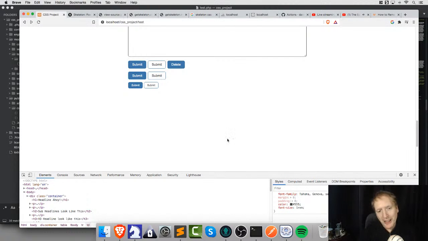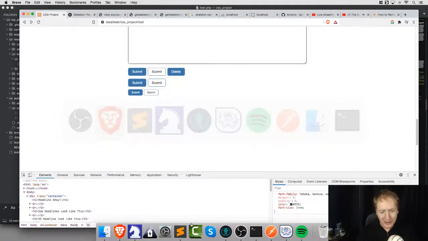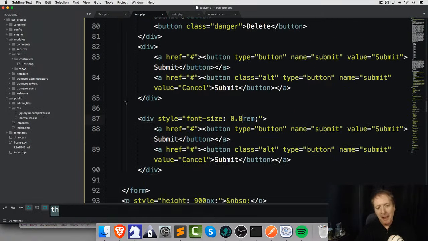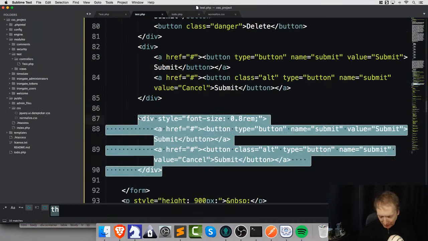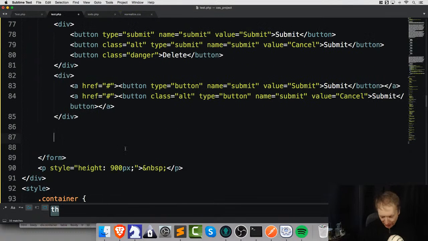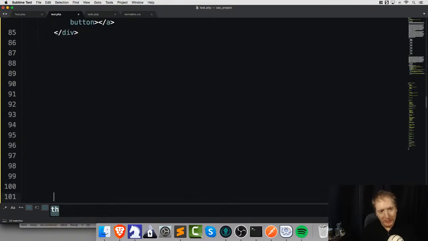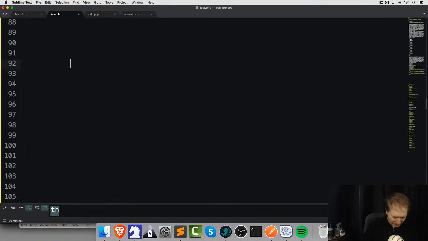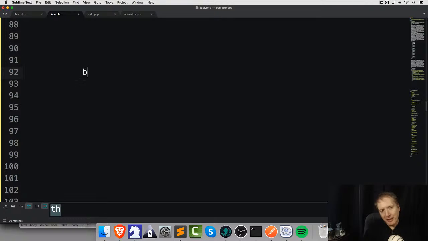So here's the vibe. Do you know how when you're working with a CSS framework, you normally have these buttons, right? Now think about the normal CSS framework setup. What normally happens is you do something like that, and something like that, and something like that, okay?